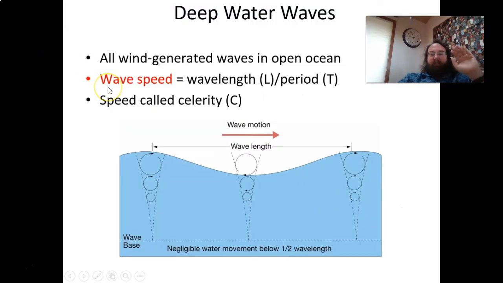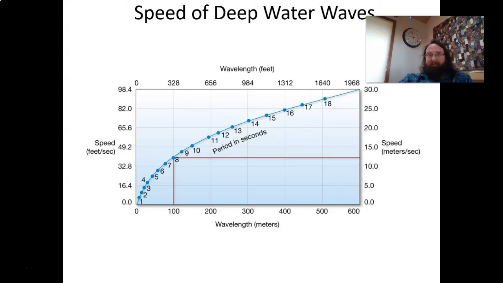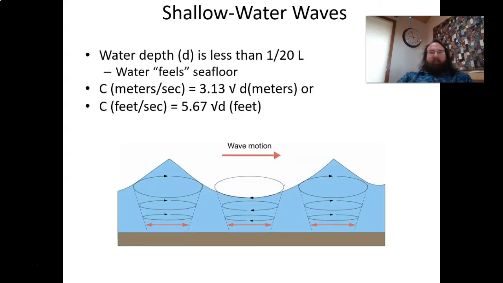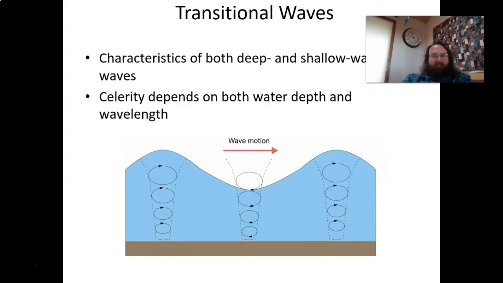So we break down waves into three different categories. We have deep water waves, whose speed is entirely related to the wavelength and experience no friction with the bottom. Then we have our shallow water waves, where the water depth is less than 1/20th of the wavelength. In this case, the speed of the wave is going to be entirely proportional to the water depth. Now, when your water is between 1/20th and 1/2 of a wavelength, you get transitional waves. These actually have characteristics of both. That wraps up our little classification of waves.